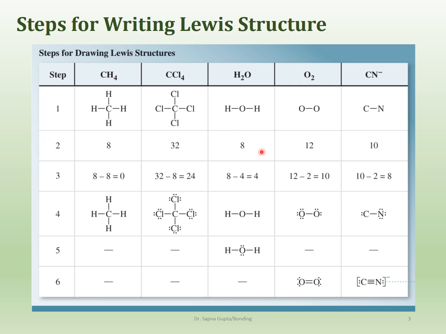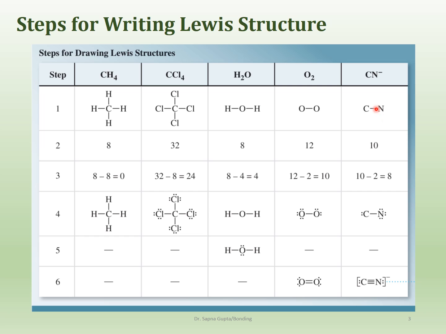So similarly, go on for these two yourself, and I'll cover CN minus, which is a cyanide ion, because this is a negative ion. So here we have only 2 atoms, so C and N joined together with 1 bond. Now, where is this 10 coming from? Total number of valence electrons. Carbon has 4 and nitrogen has 5. So that's 4 plus 5, 9, but we have one negative charge, so you have to add that on here, which gives you 10. So 4 plus 5 plus 1 gives you a total of 10 electrons.